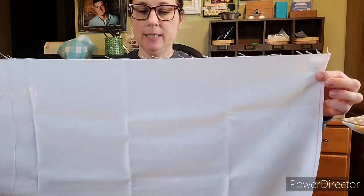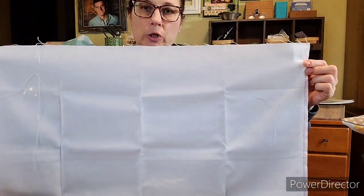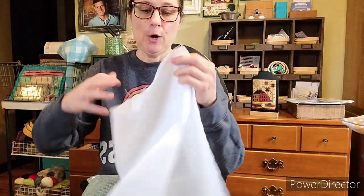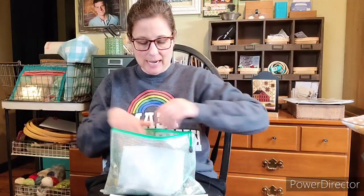And I am just going to use a crisp white, 32 count Lugana. And this will fit it. And I'll have probably a 3-inch border left all the way around. So, I don't want to start this one necessarily until after I get my lilies done. However, it is calling to me. And now that I have every floss color that I need, who knows?